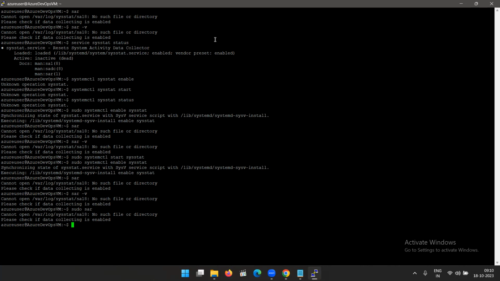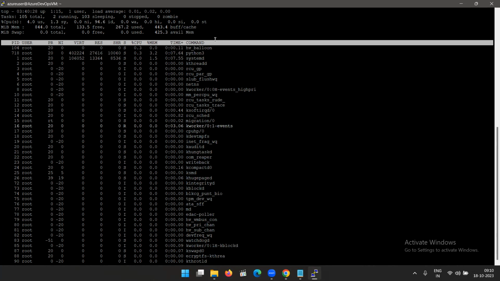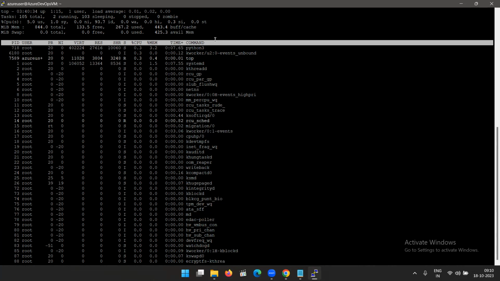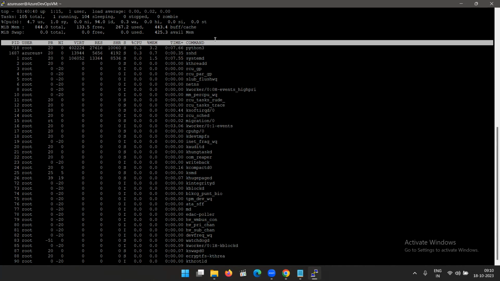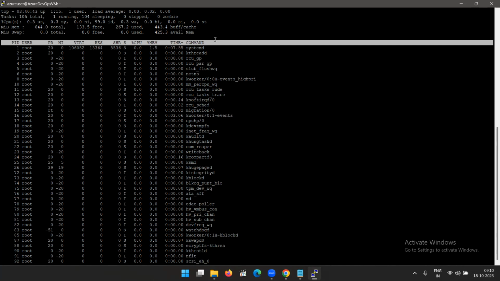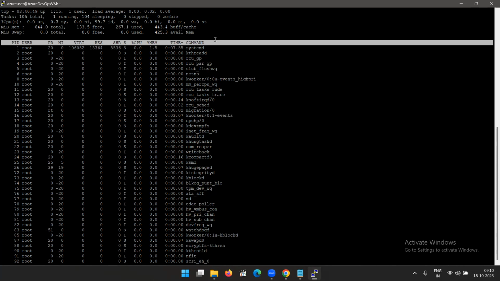No worries, this is your homework. Just try out the sar command, how to start and enable it. Most of the time we haven't used this, as the top command is enough for us to get all the stats. So that's why we mostly don't use the sar command. Just try it and use it. We can make use of ChatGPT. Yeah, sure.